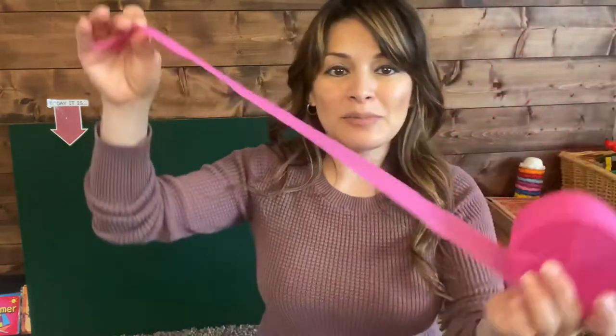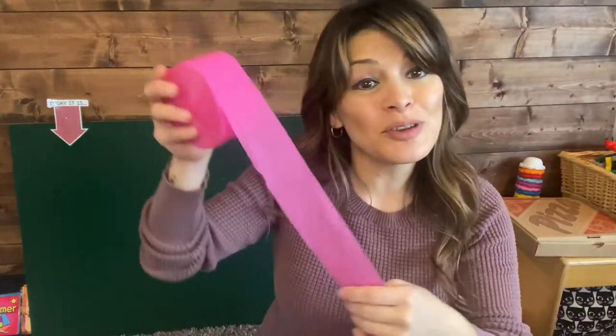I saw that Miss Yang was talking about bugs and insects. Well, there's a fun little game if you want to pretend to be a spider. It's really easy. All you need is some streamer, which most of you have at home, and some tape. You can ask mommy and daddy to tape it up for you, or maybe a big brother or big sister. Maybe you can try it yourself. So let's do it.